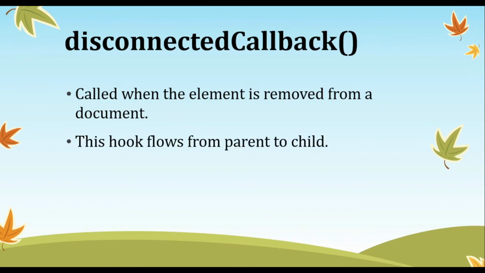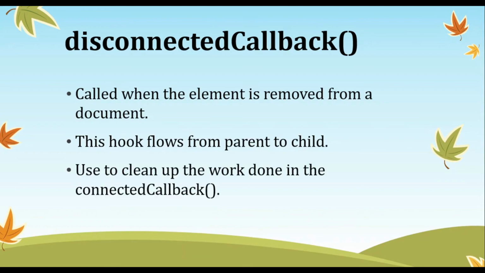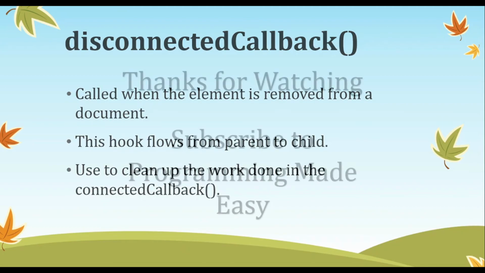This hook flows from your parent to child, normal flow, nothing very specific. And why it is used is to clean up the work done from the connected callback, because in the connected callback we are inserting the data. In the disconnected callback we are flushing off that data. So I hope you understood all these callbacks.